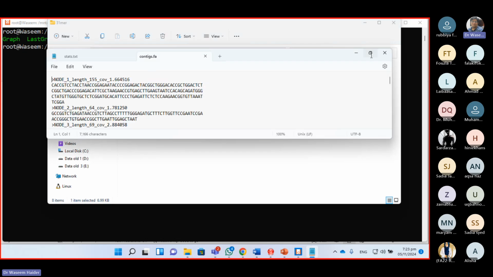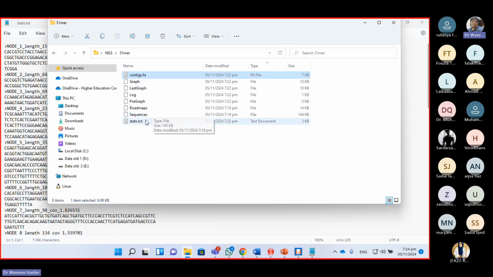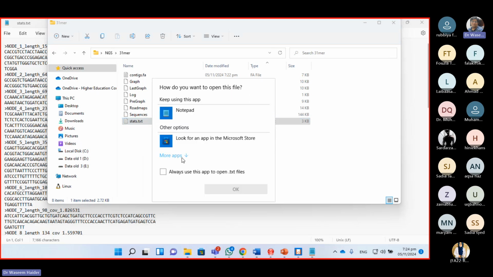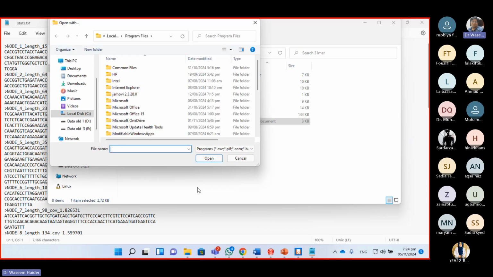So that's the contig file, right? And that is where you see this first contig is of 155, and its length was the highest. What I can do is maybe I can go here and open up this thing with right click and open with, and I will try to open it with Microsoft Excel.